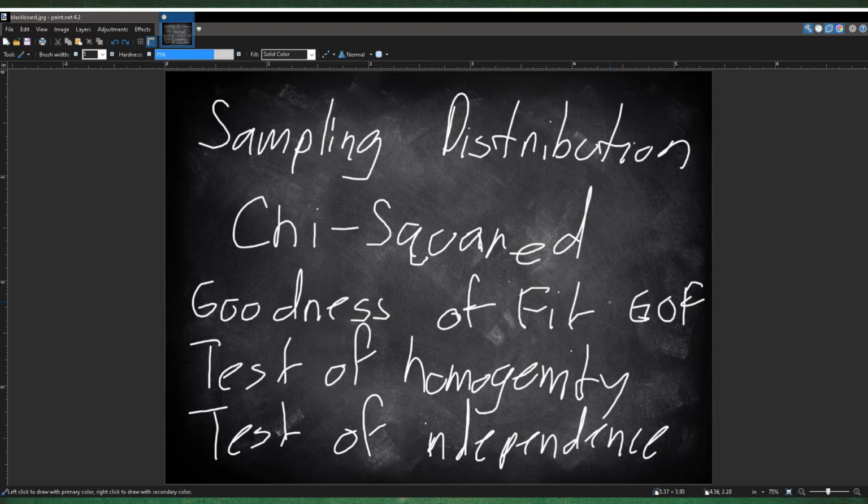If you ever see a contingency table, you have something like this: 1, 2, 3, and 4. This is 3, this is 7, this is 4, and this is 6, and this adds up to 10. And you have some kind of variable here and here. The difference between chi-square homogeneity and chi-square independence is that homogeneity comes from 2 samples.